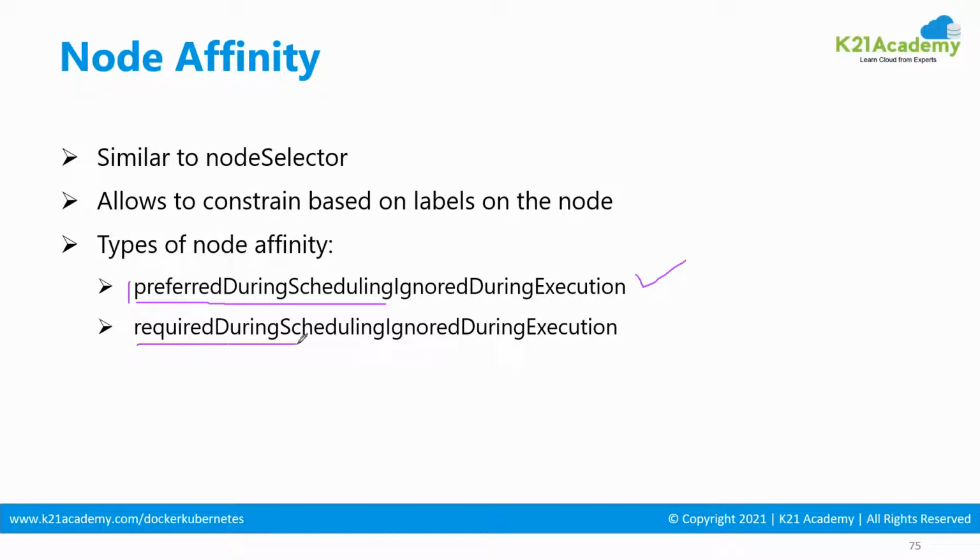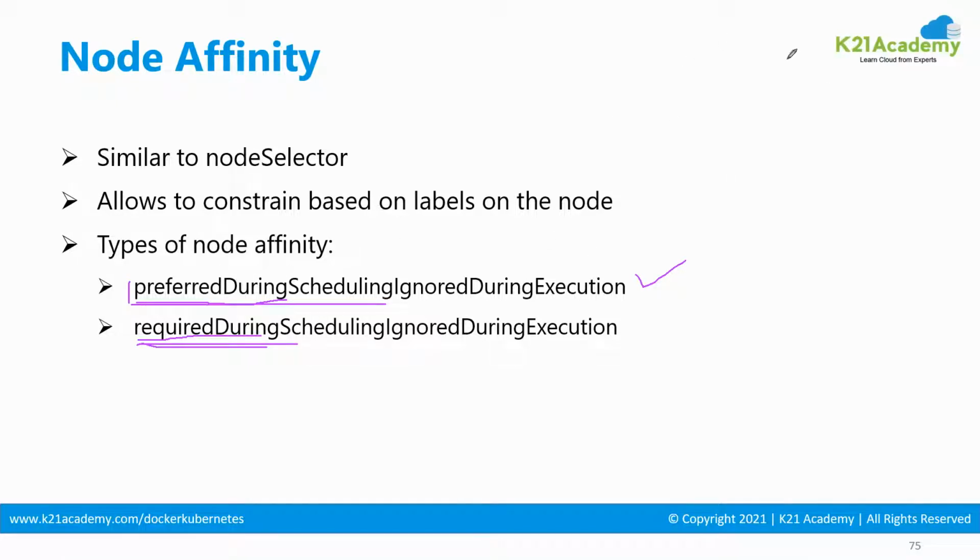But if you are using required, then it is mandatory. Mandatory is nothing but if you give this specific rule to a pod while deploying it, it will not get deployed on any other node. It will only get deployed on the node on which you have specified it. So if you define required, that pod will get deployed on that worker node only. If it is not there, it will go into pending state, but it will not go to another node. But preferred will definitely go there; if it is not getting placed on worker 1, that pod can get scheduled on worker 2 as well. So it is not a hard and fast rule. These are basically the node affinity types.